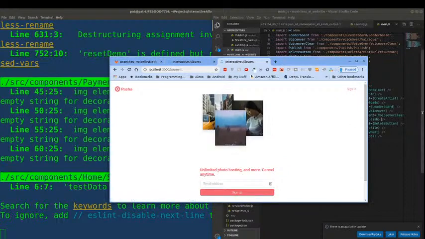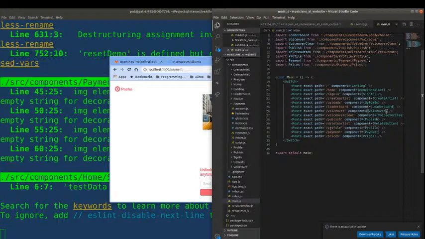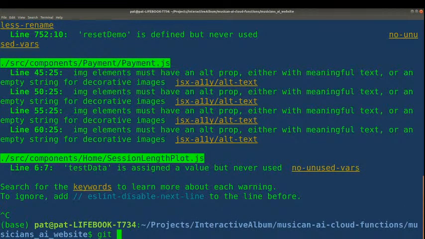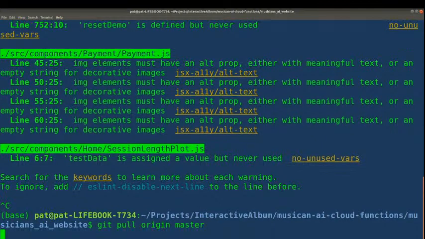I cannot believe he's got this random nonsense here. But let's ignore this. Okay, so it is working. Next step, we want to check out our own branch. So we have pulled Arthur's code, which is actually a lot less put together than I thought. So do I even need to use Arthur's code if it's not actually that up to date? First, let's pull master for him to update his branch.